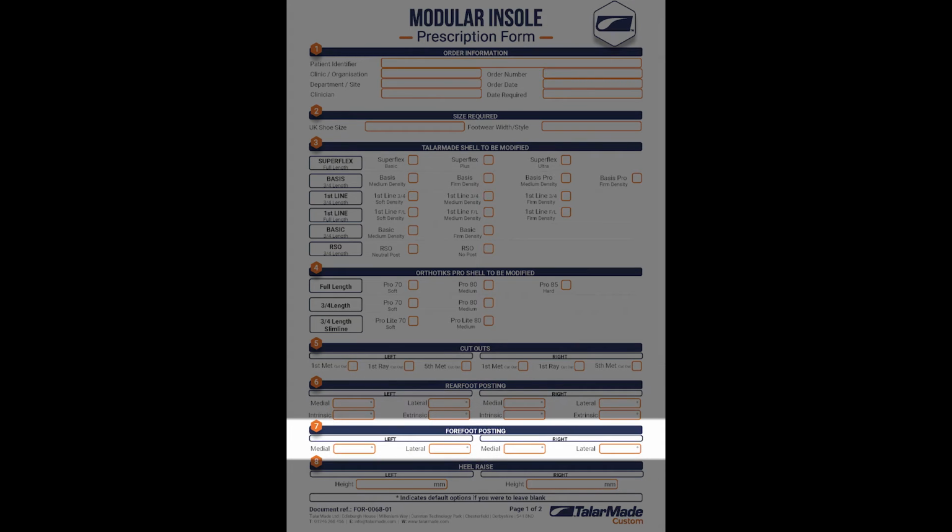Section 7. Forefoot posting. If you require a forefoot post adding to your device, please provide us with the number of degrees of wedge you require. Medial forefoot posts or wedges are typically used in the treatment of forefoot varus and for patients with medial tibial stress syndrome. Lateral forefoot wedges are evidenced in the treatment of peroneal tendinopathy, lateral ankle instability, and in the management of plantar fasciopathy. They can also be used for patients who have an unstable medial column which lacks dorsiflexion stiffness or is hypermobile, as it deflects the mechanical load away from the first metatarsal head during propulsion, allowing the first ray to plantarflex.